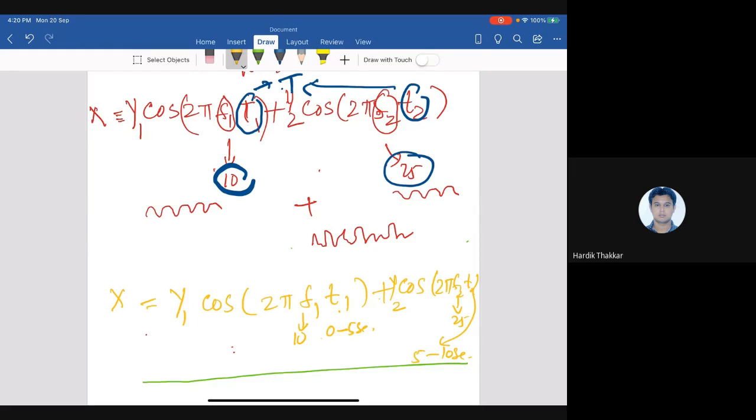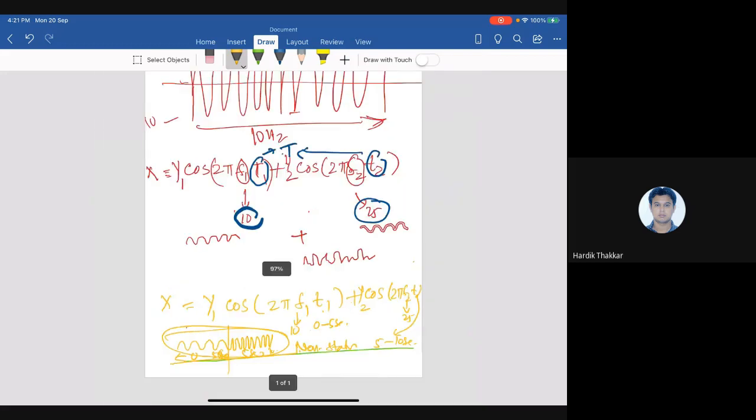That means initially I might get a slow wave like this for 5 seconds, then my frequency increases because I'm moving to 25 hertz, right? So this is 10 hertz for the first 5 seconds, and then 25 hertz from 5 to 10 seconds. This is called non-stationary because if I consider the signal over time, it varies from low to high at different time intervals. That's why it's called a non-stationary signal.